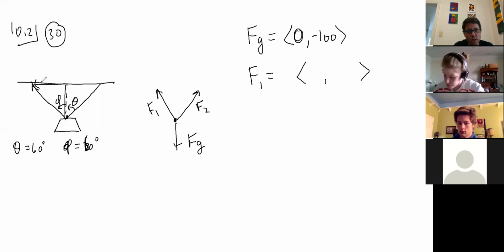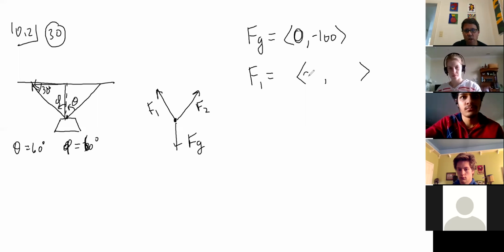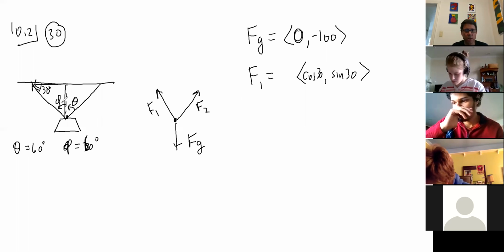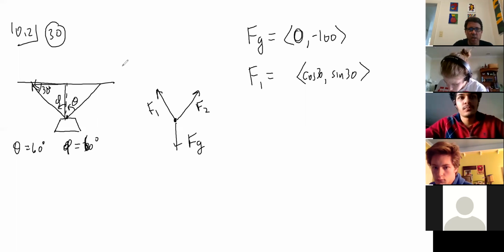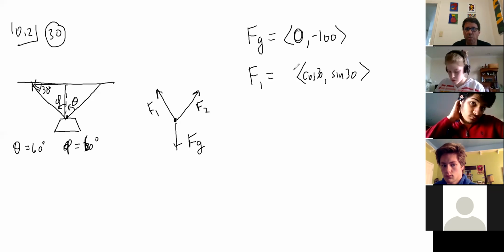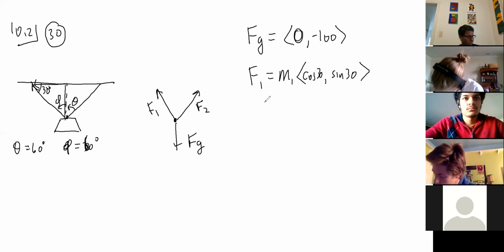I'm more used to, which one do I want here? 60 for the y component. That one's 60, this one's 30. So I don't know how you want to do it. If I did this as cosine of 30 and this as sine of 30, I don't really want to use the 60, just because I like the cosine to be in the x component here. So I think that vector is probably cosine 30, sine 30, and then some number in front. Maybe call it M1.